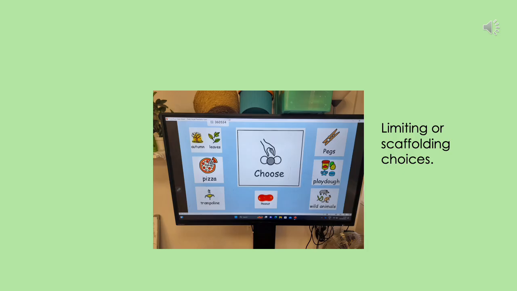Here is a photo of a whole class choosing board that was up on the interactive whiteboard during a continuous provision time. What it does is limit the amount of resources that you have out so that you can focus on really rich and important play with the things that are out. I would always recommend it's much better to focus on teaching children skills for 5, 6, 7 different things rather than trying to attempt everything. If you reduce and limit the choices slightly, you can spend more time teaching the skills in those areas. It's all about scaffolding the children's learning.